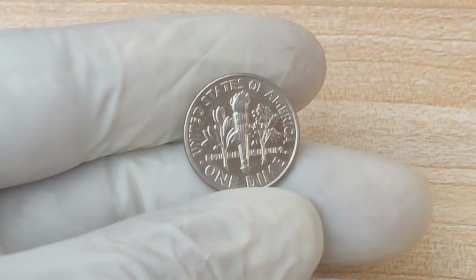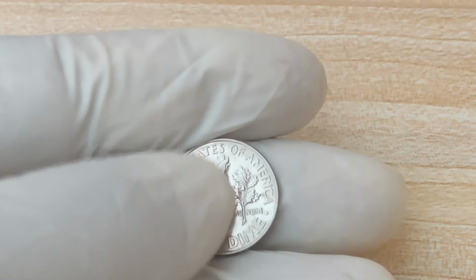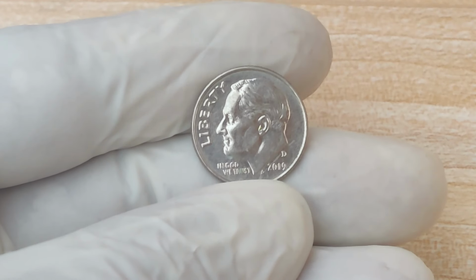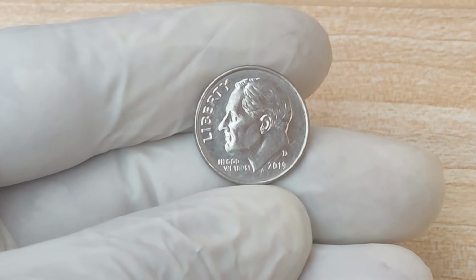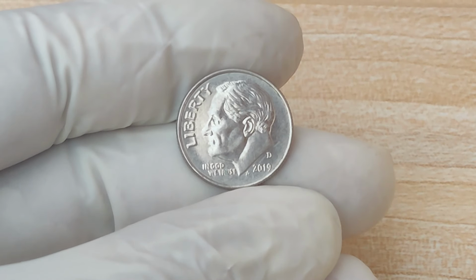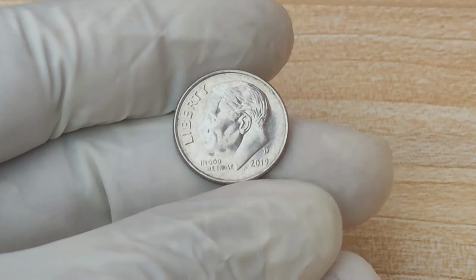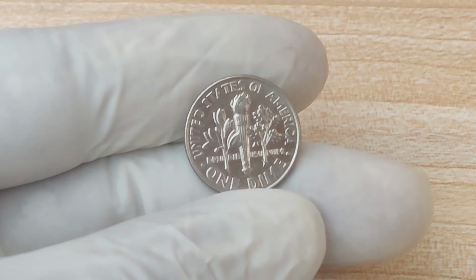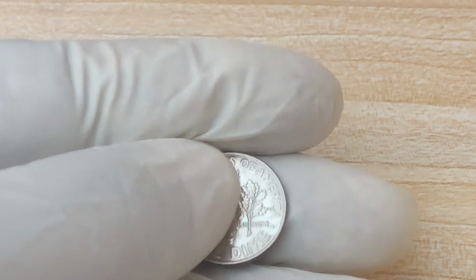Let's go over the features of this coin that make it different from your typical penny or dime. First off, it has the D Mint mark, which is a clear indicator it was minted in Denver. But what's interesting is that you'll notice aspects of both a penny and a dime. Often, these mule errors show Lincoln's bust from the penny on one side, with Roosevelt's dime features on the other. Additionally, the size, weight, and thickness may look a bit unusual, blending characteristics of both coins. This inconsistency in physical attributes is what excites collectors, because it's not something you can just find anywhere. It is, quite literally, a one-of-a-kind mistake.